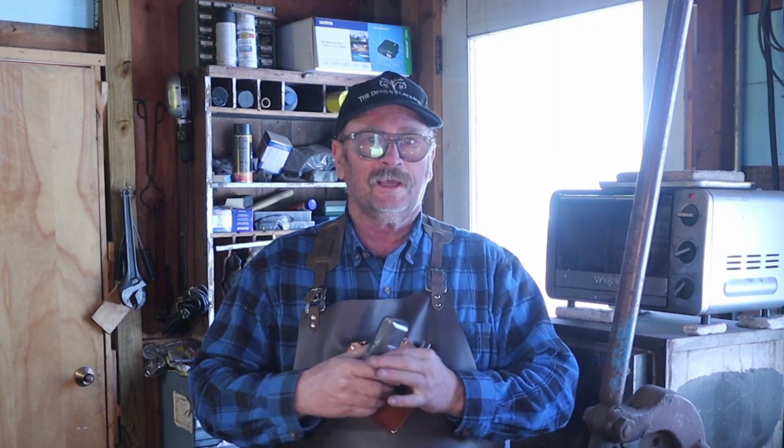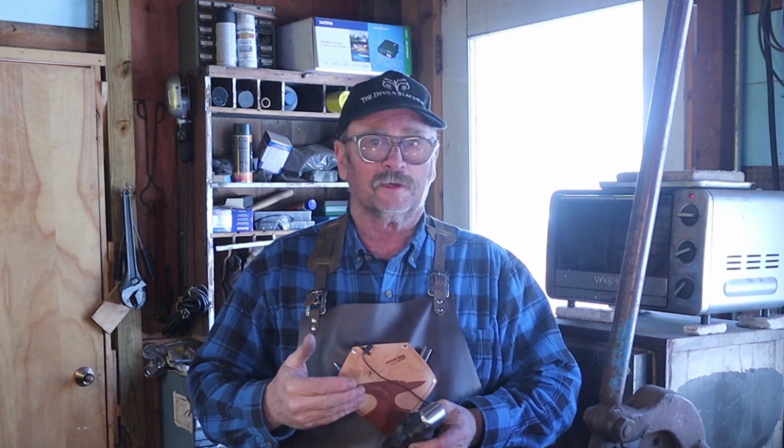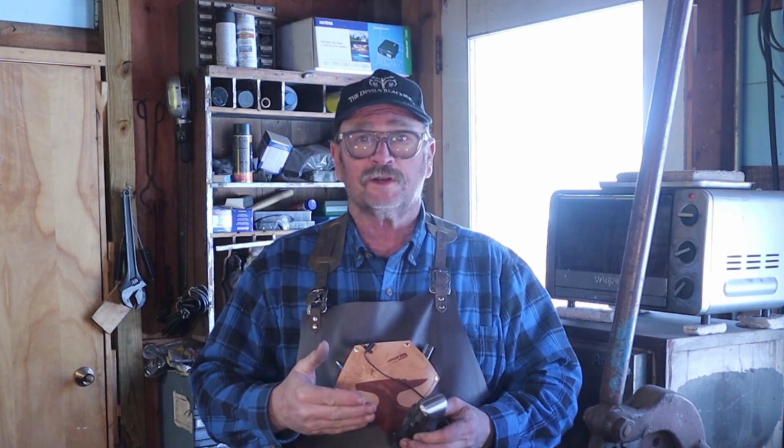I've taken the faces of both hammers down to a 220 grit finish. For a general forging hammer, I think 220 is a good finish. If you're doing knife work or something else that requires the best possible finish, go ahead and take it to a finer grit, polish it, have a mirror finish hammer, but you probably don't want to use that for general forging because you'll mess it up really easy.